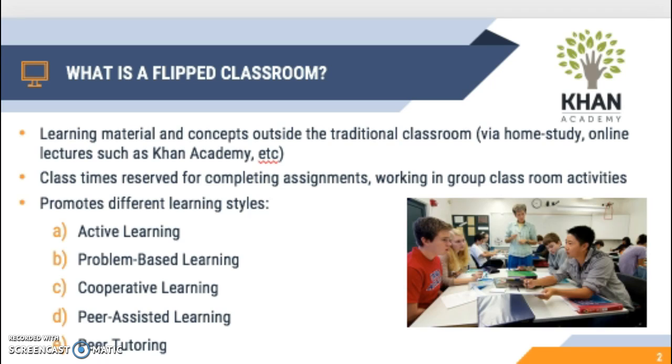If you were to describe how a traditional classroom looks like, it would be students sitting down with an instructor lecturing on a particular topic. This would go on for around 45 minutes or more. Then teachers would assign homework and projects for you to do at home by yourself.